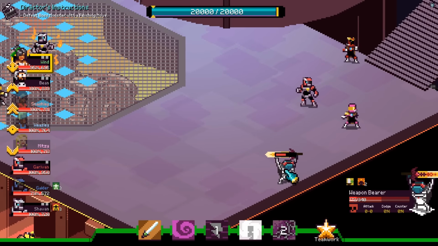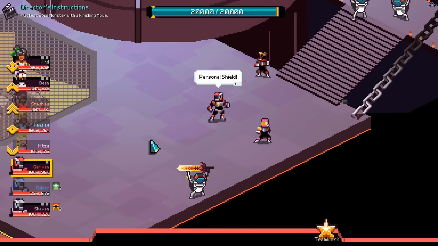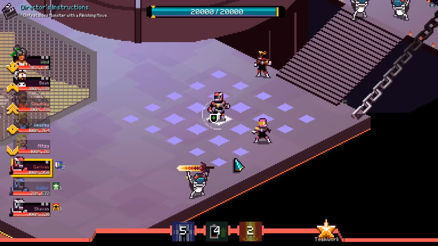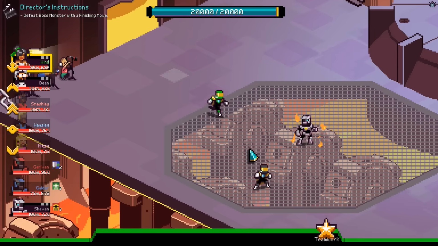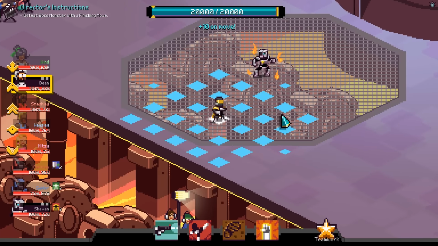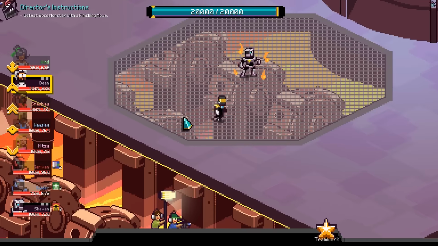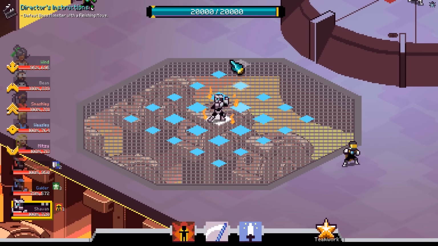How many hit points do they have? They have 340 hit points. Jesus. That is no joke. Oh, Bean. I took off Bean's speed boots, so he is just the slowest motherfucker now.